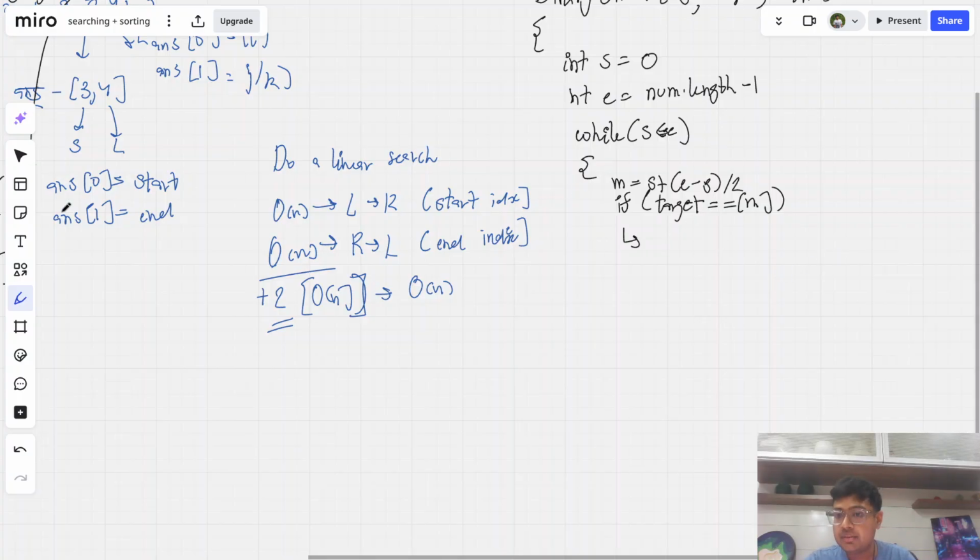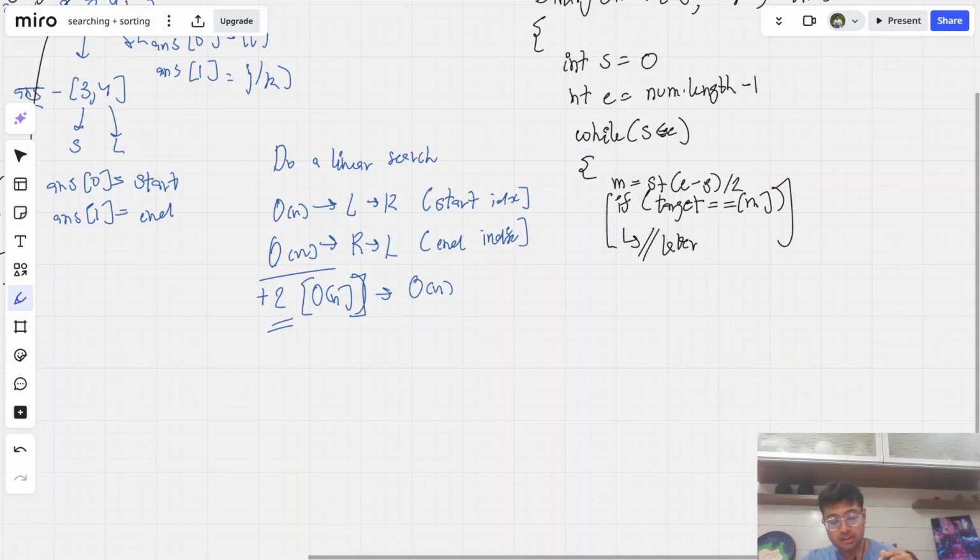Our main aim was to find the target element, which we always used to compare with the mid element. In those cases we used to compare the mid one first, but here we'll be comparing that later. I'll just put a comment over here: this block we'll be talking about later.